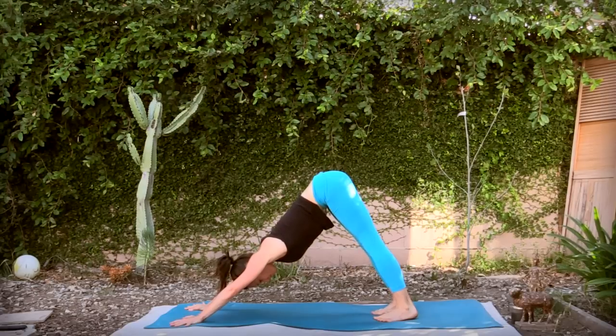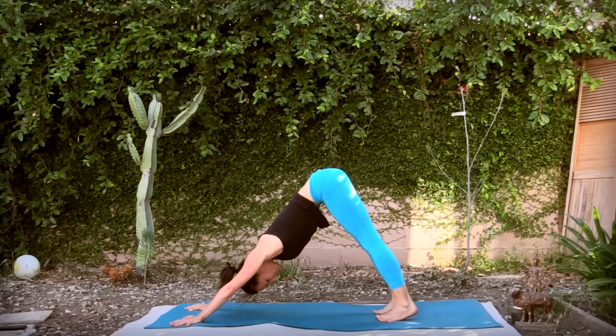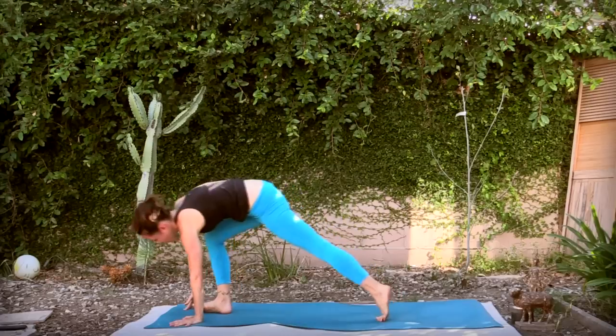Good. Deep breath. That is the actual practice right there, is just the breathing. The poses are like bells and whistles that we add on.